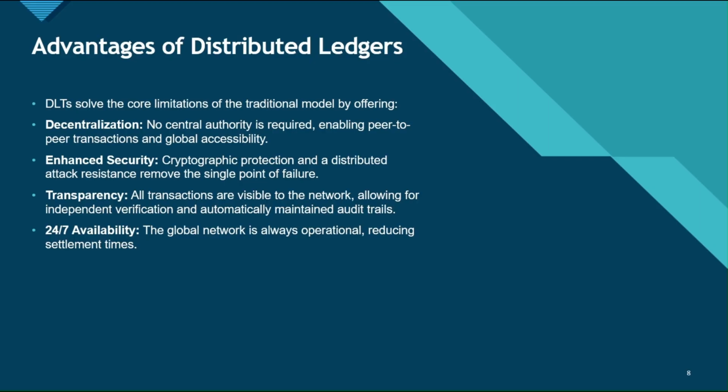3. Peer-to-peer, P2P, networks. Mechanism. This network structure connects participants directly to each other. Function. It enables decentralized communication and data sharing without central servers. Every participating computer, node, holds a copy of the ledger. Goal: to eliminate the single point of failure that plagues centralized systems. If one computer goes down, the network and the data remain intact on the thousands of other copies. In summary, DLT uses these three innovations to create a system that is transparent, secure, censorship-resistant, and can operate without traditional banks or governments acting as intermediaries.